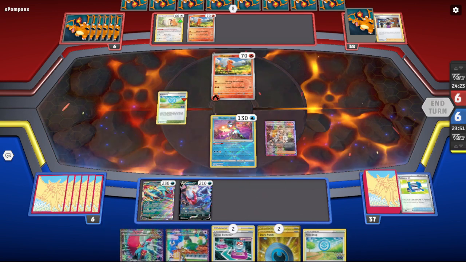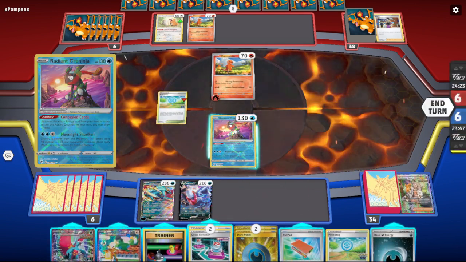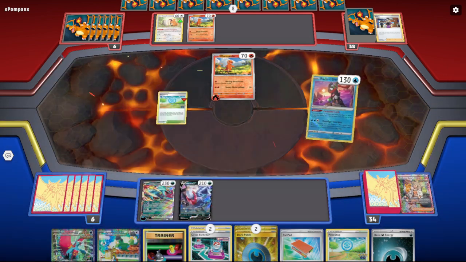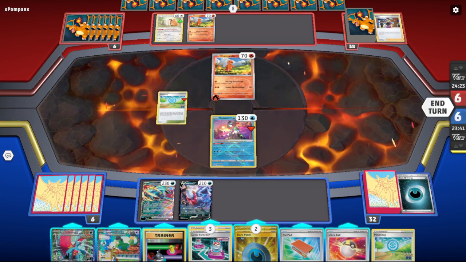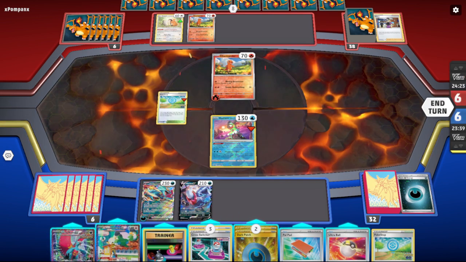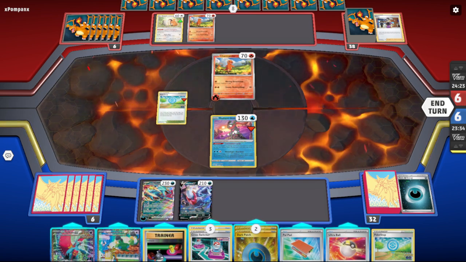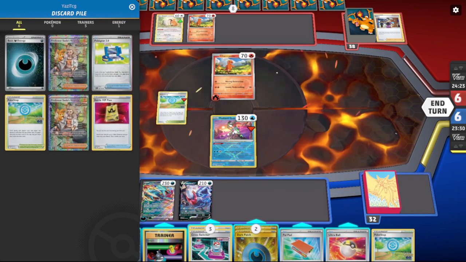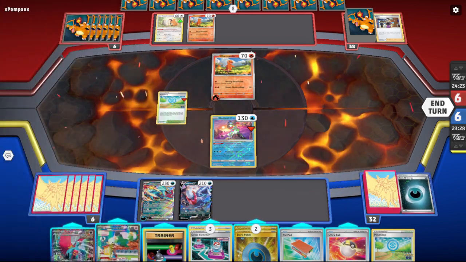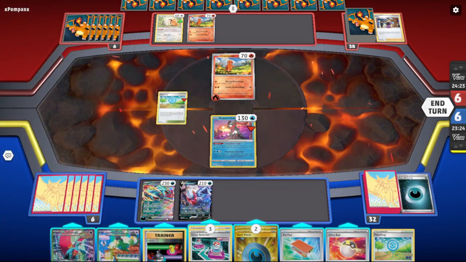Well, I mean, we have the Vitality here and just pray that we draw into something. Okay, still nothing. Wait, nope. No. Here we go. Ninja's gonna draw us into two more. Okay, let's see here. We can ditch one of these and then the Pal Pad and search Darkrai V-Star. And do nothing with it.